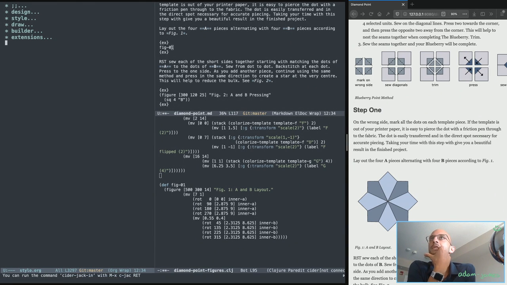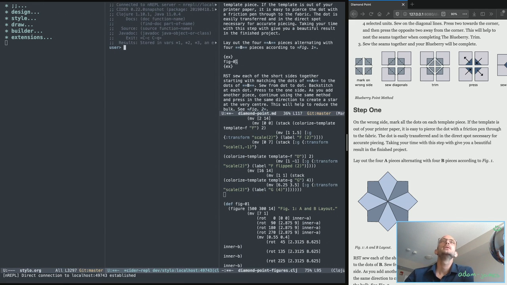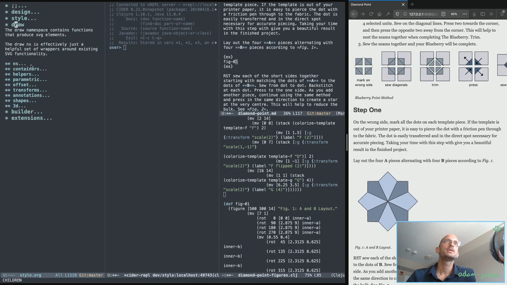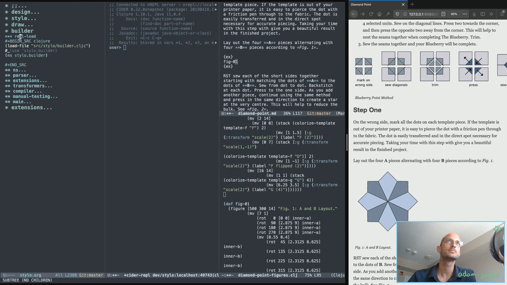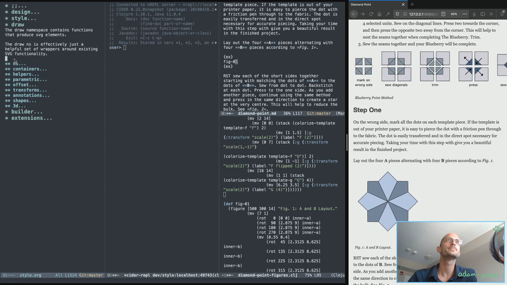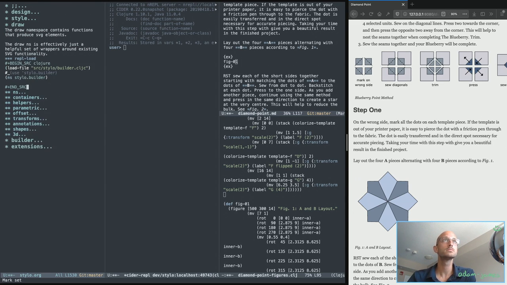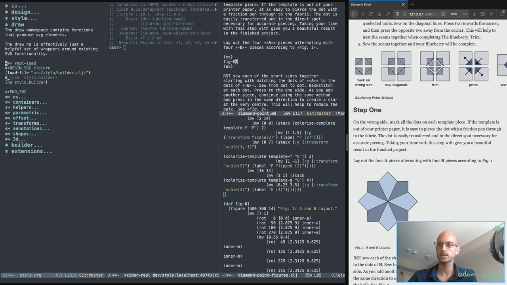Pop open a REPL. All right, now this I can load in the namespace. Oh, let's go here. Like that.